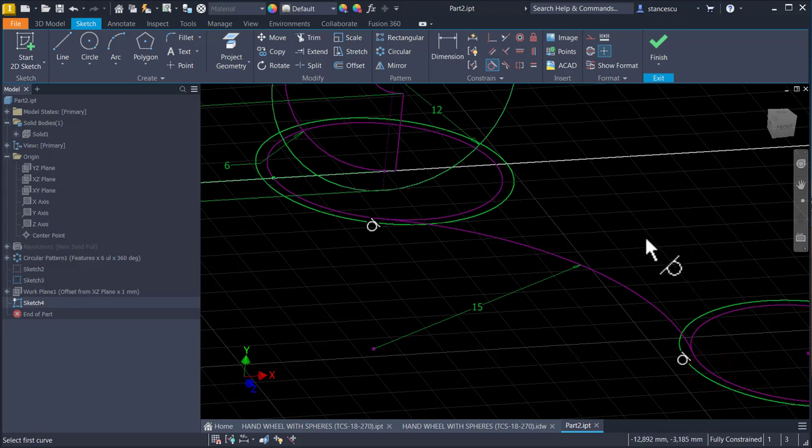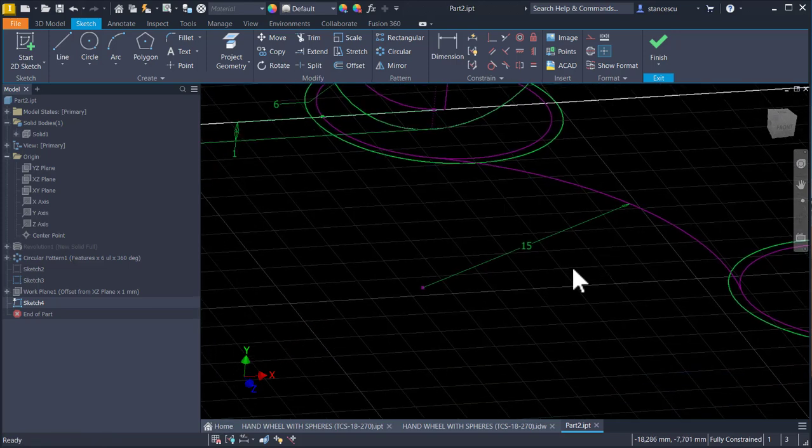When you see magenta, this means fully constrained for an entity or per global situation. Okay. Finished sketch. Not finished sketch because I want to create a vertical here.